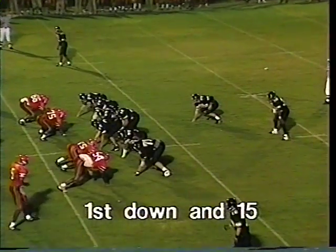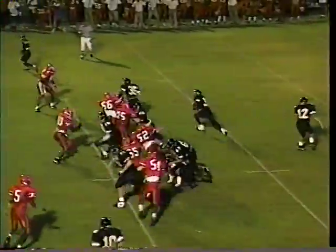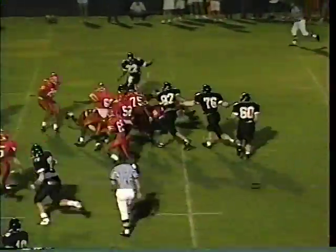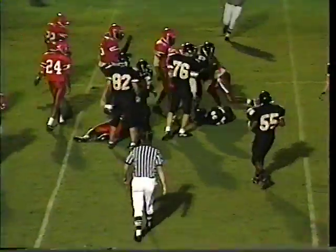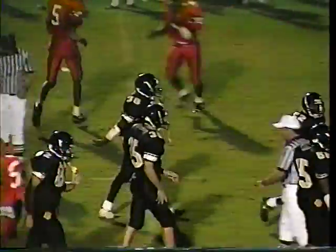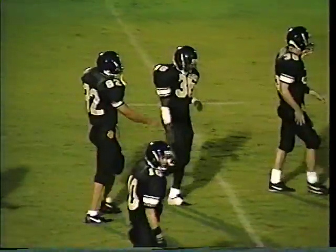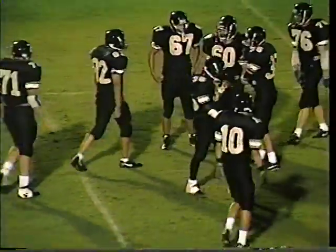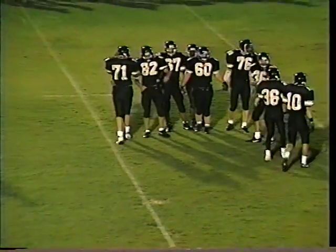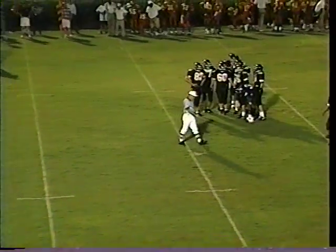Buchholz ranked number 11 preseason in 4A, Eastside number 10 preseason in 3A. This has been a very good matchup, so stand for the rankings. Wimberly hits the hole, caught from behind by number 40, Albert Gaskin. Good job of blocking there by the lead fullback coming through, took him out of there. Good job by Wimberly following his block, cutting it up when he had to. Nice little 5-yard gain on the play.